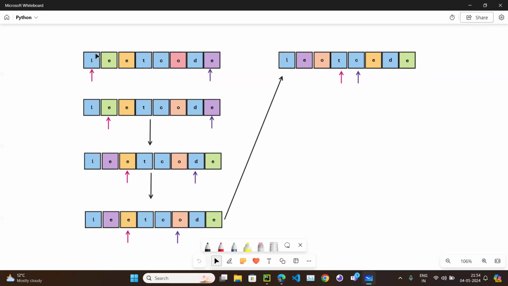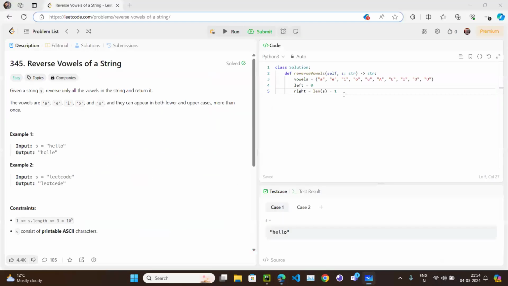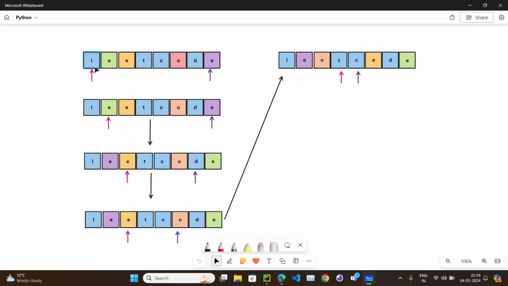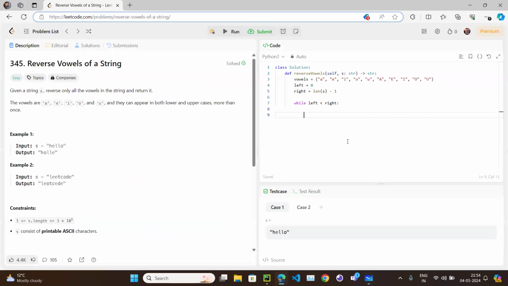But if we take the index, it is from 0 to 7, so that's why -1. Okay, then I need to run some loop. So while left is less than right, I need to run a loop. And if it is a normal question, then what I have to do is just swap left and right. So okay, there is one more thing, because S.